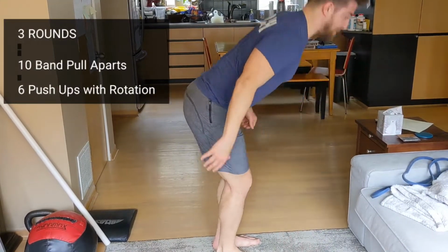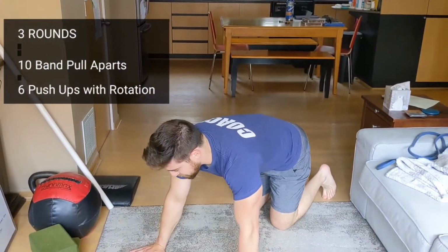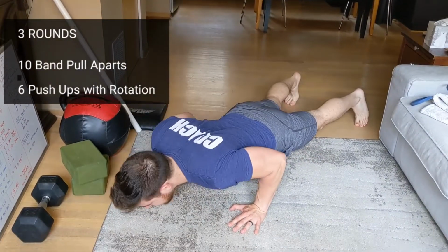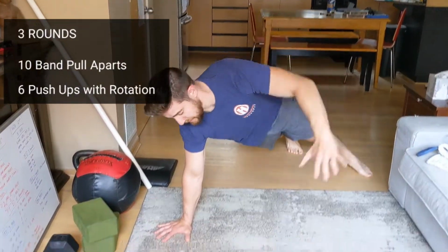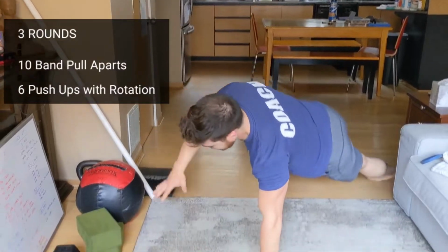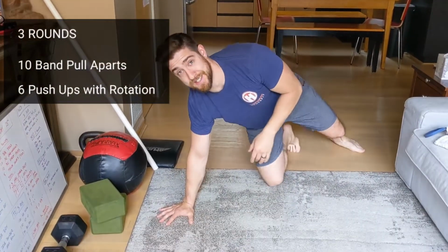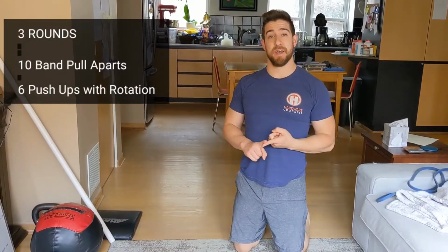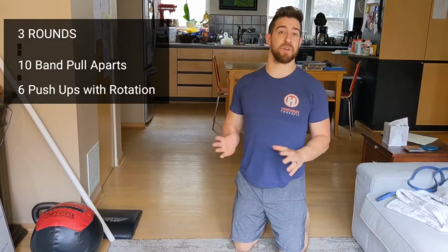We're gonna do band pull-aparts mixed in with push-ups with a little bit of rotation. So I'm gonna do 1 push-up, and then at the top, I'm gonna rotate to one side. That's 1 rep, push-up, other side. That's 2. Push-up, that's 3, and I'm gonna do that until I get to 6 reps. All right, so that's only 3 per side. 10 pull-aparts or T's, and then 6 push-ups with rotation.